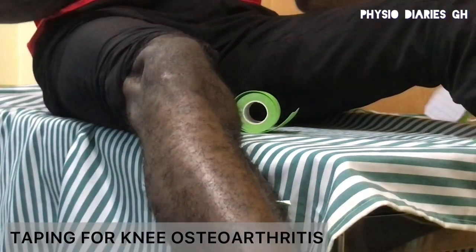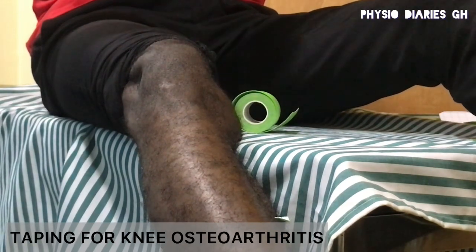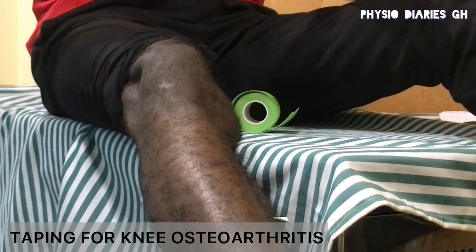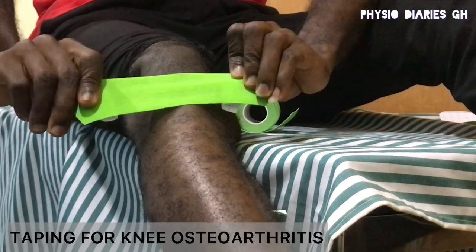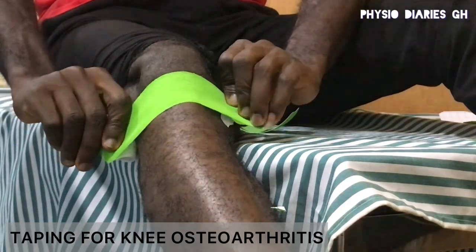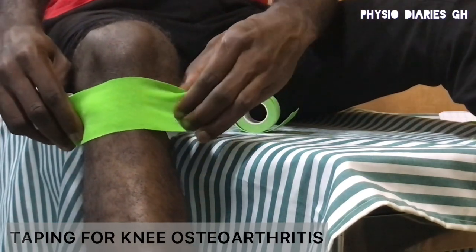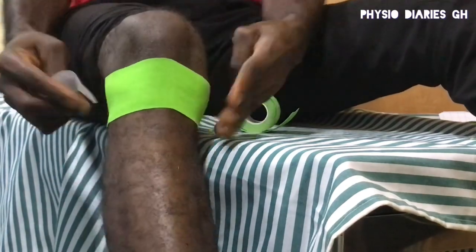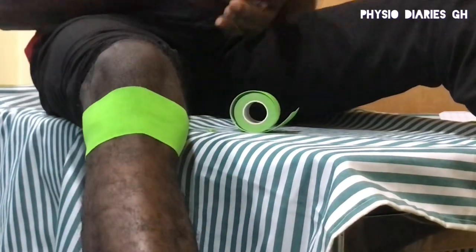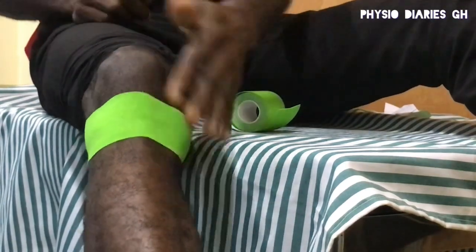Now, with the knee extended, tear the middle of one of the strips. Stretch fully and apply the stretched part just below the kneecap. Remove the paper from the 2 ends and apply them firmly with no tension in partial knee flexion position. Now begin to press down the tape to stick to the area.